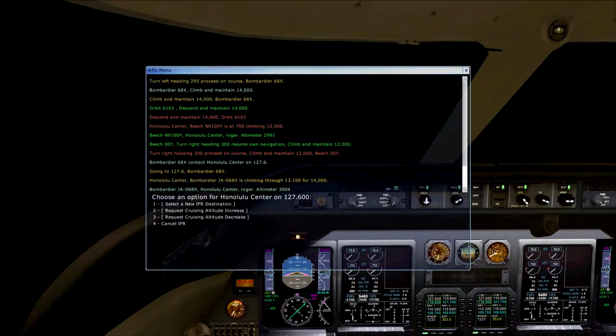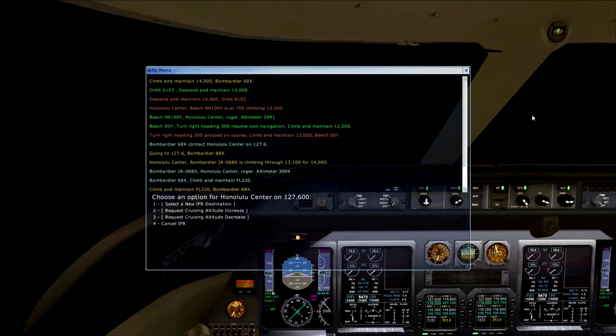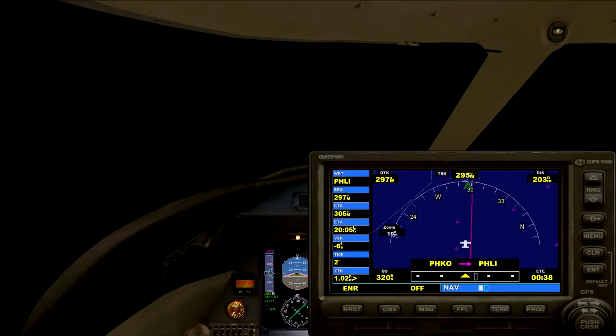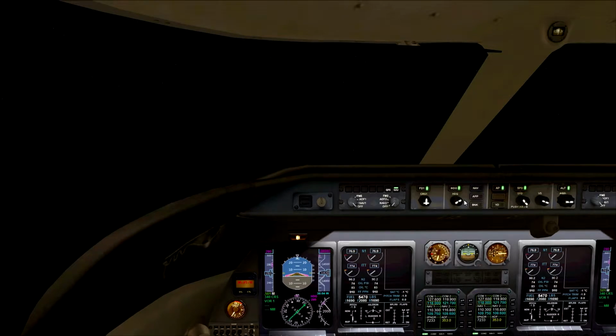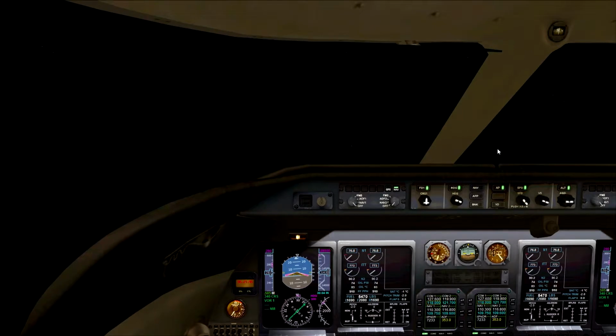Give me the altitude increase, please. Don't make me descend. There we go. Awesome. Climb and maintain flight level 220. Bombardier 68 X-ray. We're only doing a quick hop to Lihue, by the way, in case I didn't mention that already. Just turn right heading at 300.